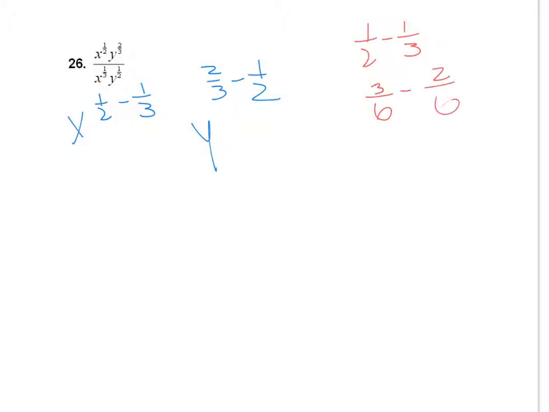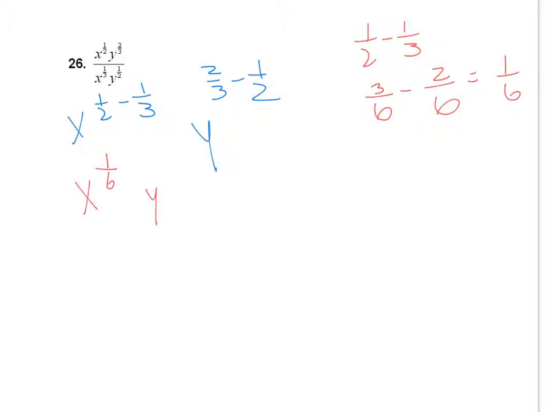Number 26. Same concept. Putting all these concepts together here. So how are my x's attached? My x's are attached by division, so I'm going to subtract the exponents. My y's are attached by division, so I'm going to subtract the exponents. So in a sidebar over here, I'm going to go ahead and do my math. Again, you guys could be using this in a calculator. So this is going to give me the same thing as 3/6 minus 2/6. And this is going to give me 1/6. So I have x to the 1/6 power.